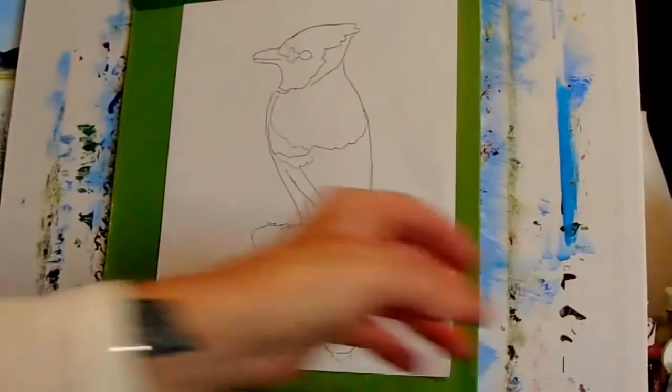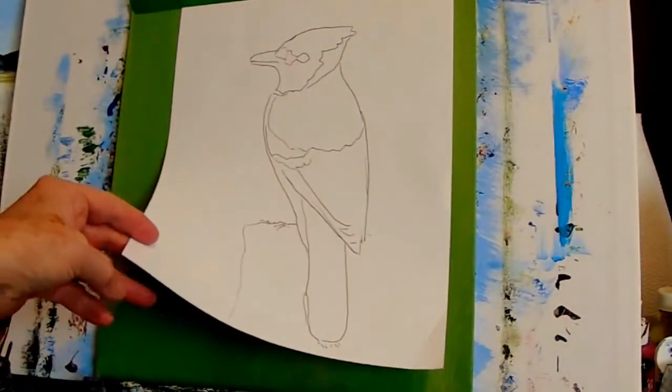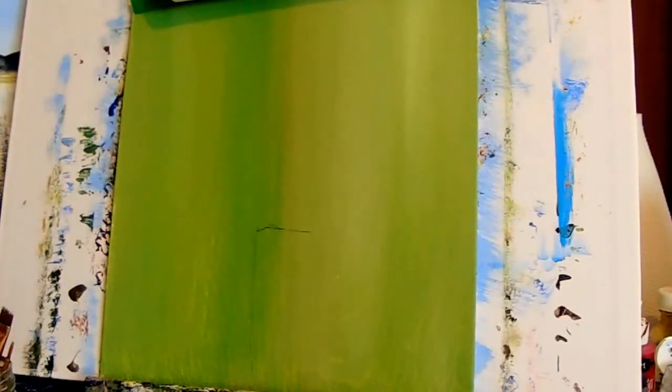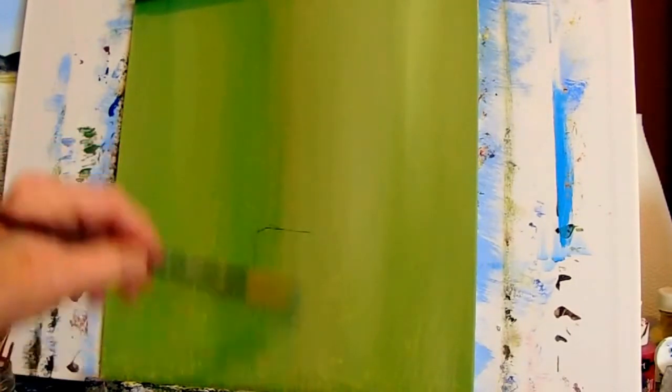But first of all, I got my background done, but I want to sit them on a log. And whether it's a he or she, I don't know, because apparently blue jays, males and females, they look alike. You can't tell them apart. The only way you can tell them apart is their nesting habits. So, first of all, I'm going to try to put the log here so the blue jay can sit on it. So what I'm going to do is make it very simple.